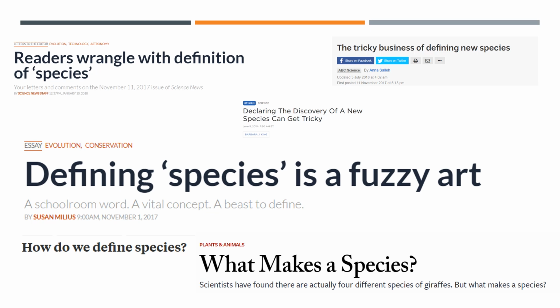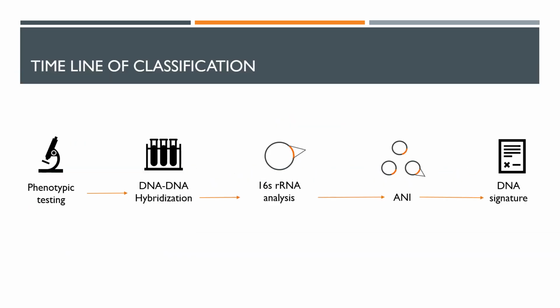plants, or bacteria. And what causes this grayness is the fact that there's so many different species concepts that can be used to classify different strains, different animals, and different plant species. So methods of classification for bacteria have also been evolving through decades. And over here, what I've done is create a little timeline of classification.